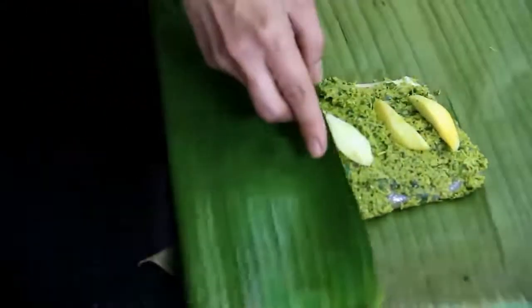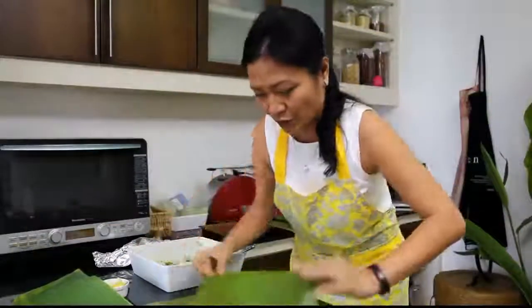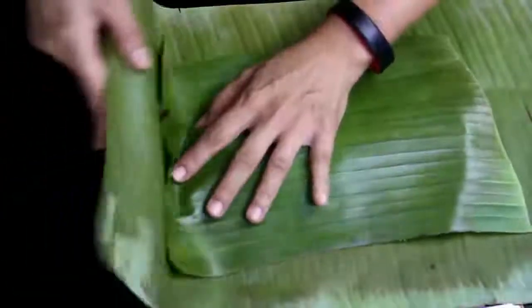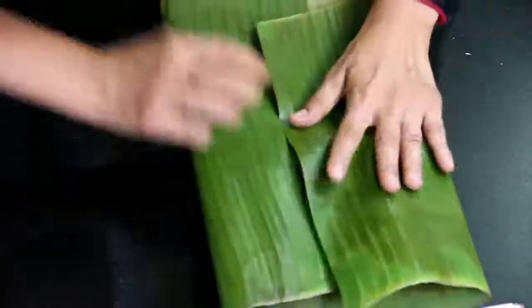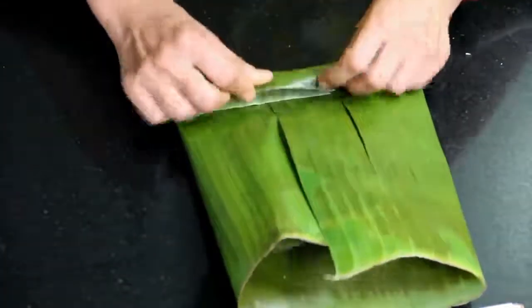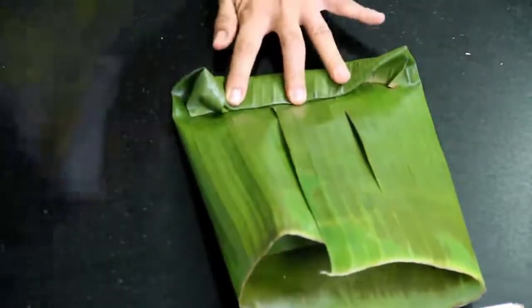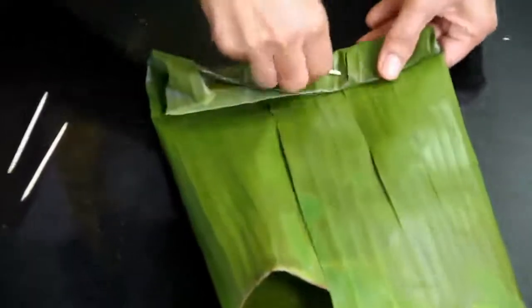So let's just fold it. If you see any part start to tear, you can take a smaller piece, tear it, and put it over, so that your mixture will not run everywhere and it will still keep inside nicely. Then we are going to tie the ends here with toothpicks. It's like wrapping a parcel, literally. Yeah, so just do it this way.